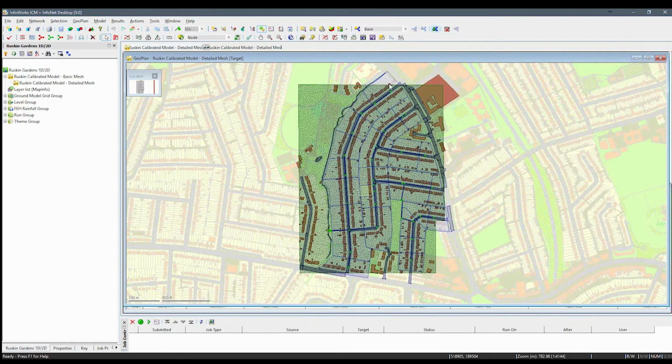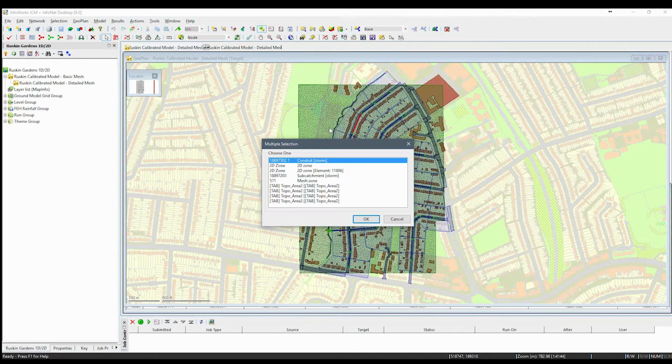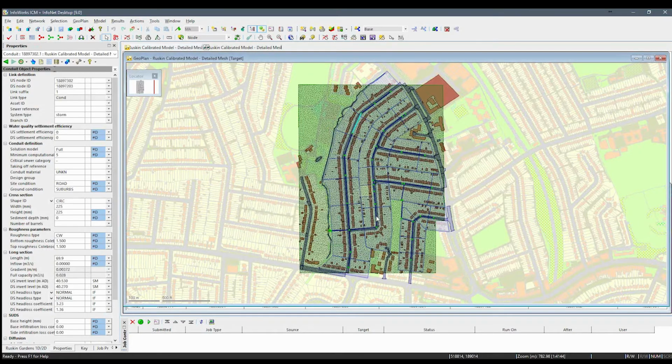And you might not believe me. In fact, also to make it a little bit less believable, if I open up the properties of one of these pipes, I'm actually working in SI units or metric, just for fun, while Matt was doing things in inches. If you recall, he changed his pipes to use inches, but mine is in millimeters, and that's just something because ICM actually handles all unit changes for you, and you as a user can choose to go with whatever you prefer. You can change the units at any time, and ICM handles those smartly.